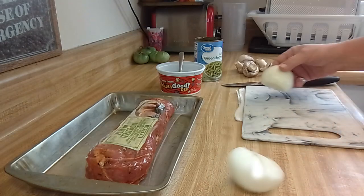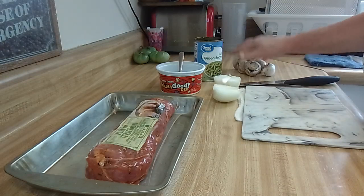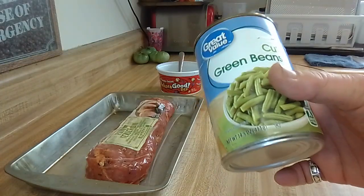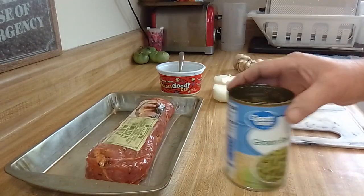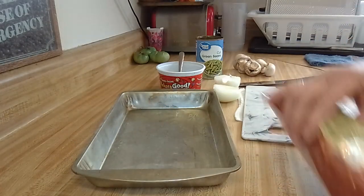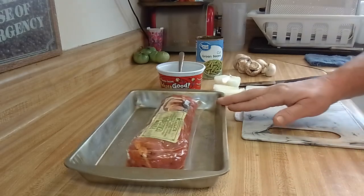I also have an onion here that I cleaned. I cut it in half. I'm probably only going to use half of it because it is just me eating. I have a few fresh mushrooms here I want to use up. So I'm going to slice them and put them in there. And I have a can of cut green beans. Now, I opened it, I rinsed them off. I'm still getting used to this iPad recording on it. But I rinsed these off, and I'm going to put those in the pan. And I have this little El Cheapo pan. I'm going to give it a light spray, put this in there, slice my onion, throw in my mushrooms. And that's going to be my meal. I might have applesauce with it.